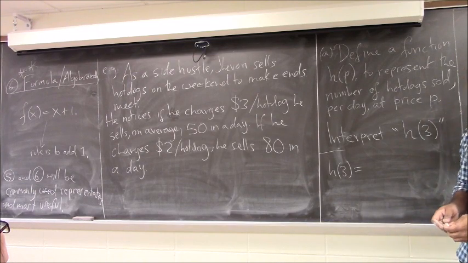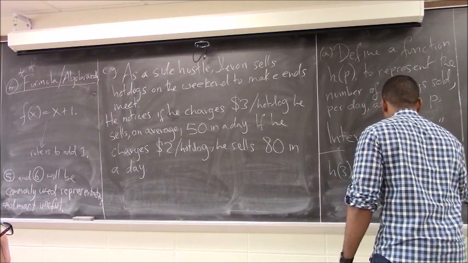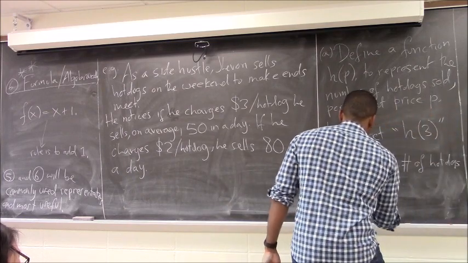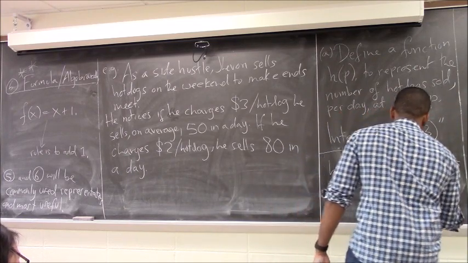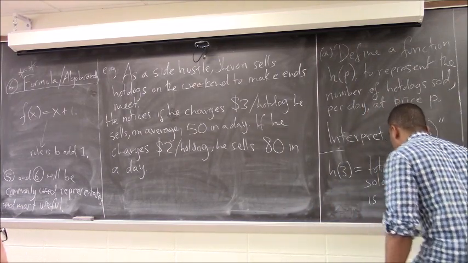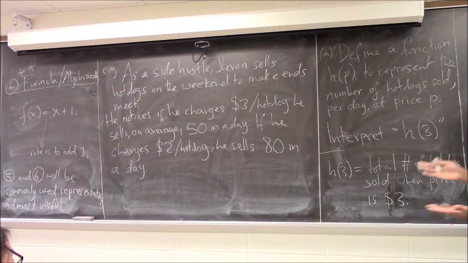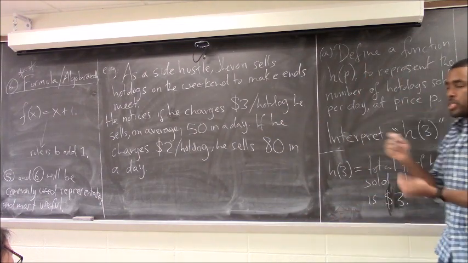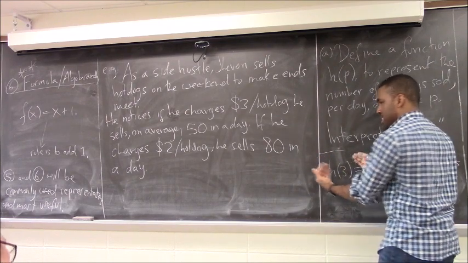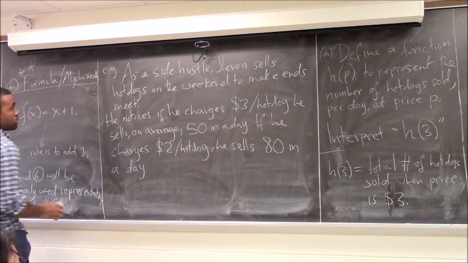Yeah? The total hot dogs sold per day when you're selling. Total number of hot dogs sold per day when the price is P. Well, when the price is 3. So the answer to that would be 50, but to give a specific answer, you're evaluating the function, which is not what I'm doing. I just want you to interpret. If I write this down, what am I talking about? We'll get to actually finding specific answers pretty soon.